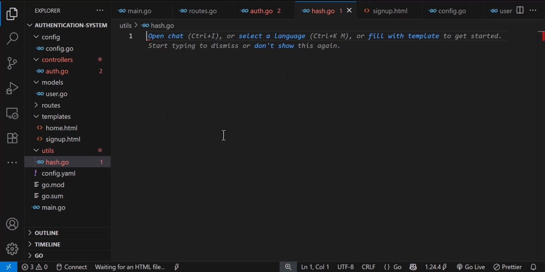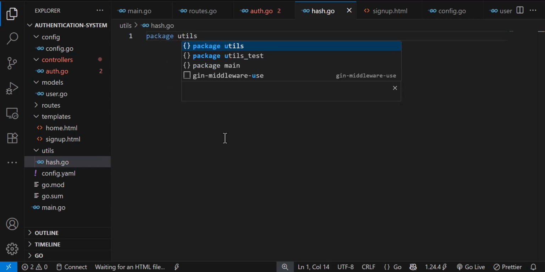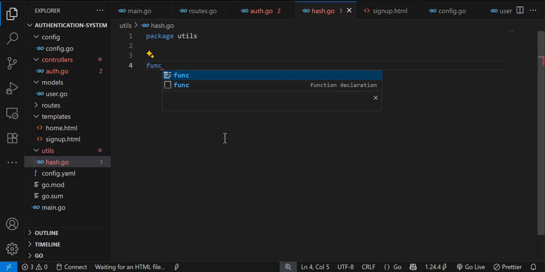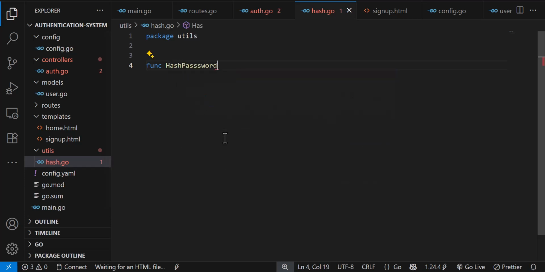In our hash.go, let's first bring in our package utils, like that. Good. Then we will create our function HashPassword also like this.